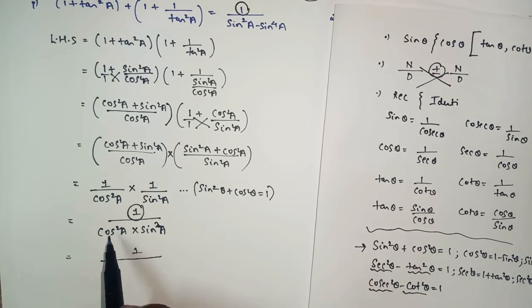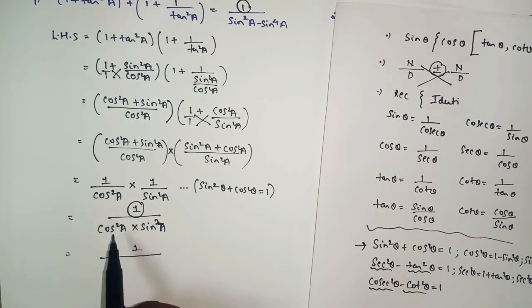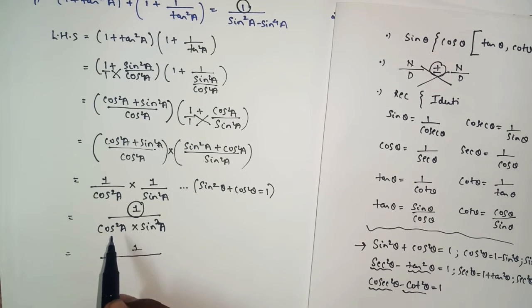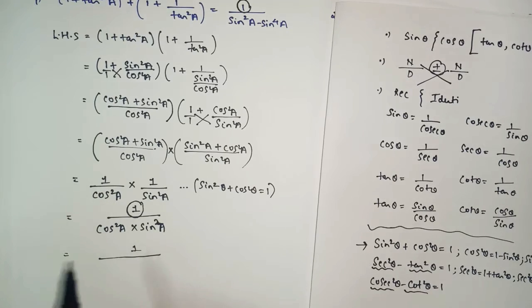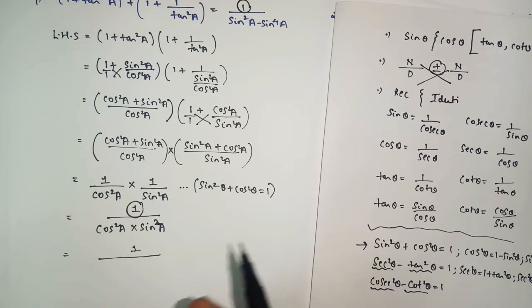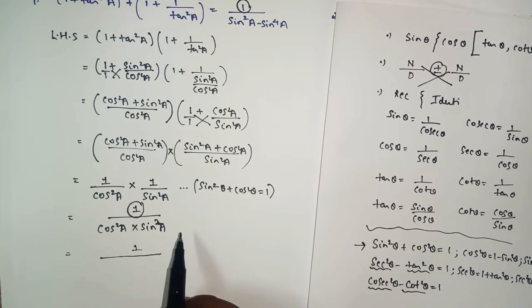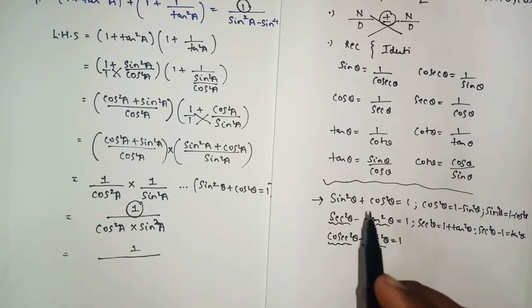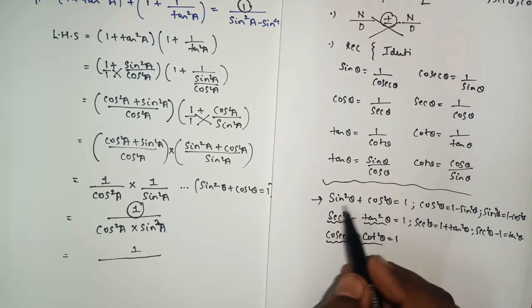Okay, so here cos square is not needed, so we'll try to convert this cos square in terms of sine. We'll see whether we have any relation between cos square and sine square, meaning we can convert cos into sine. Yes, there is one relation. The relation is the identity relation.